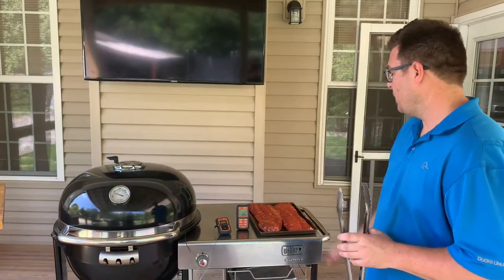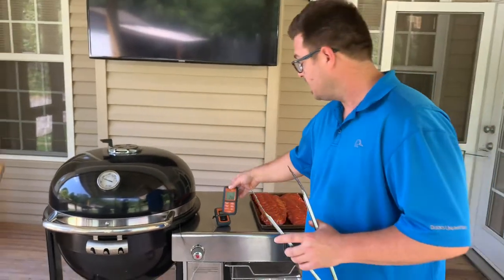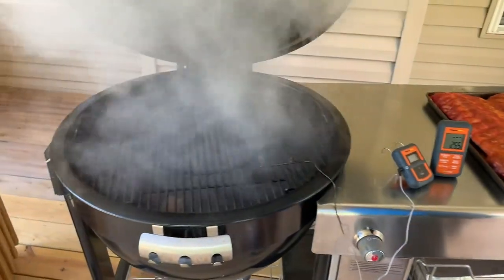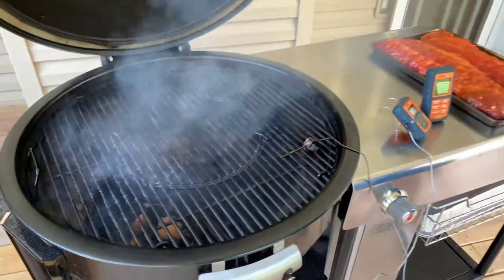All right, guys, so we let our meat rest. We're pegging about 250, 255. Hope you guys see that. It's a great target temperature for us today. We're just going to open it up, like I said, the grill. Ooh, look at all that. Today we're using apple wood. I just already had the wood available.